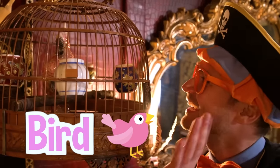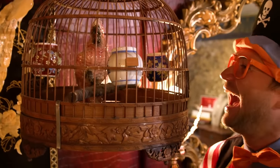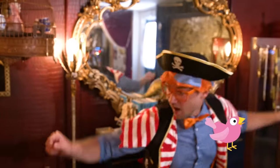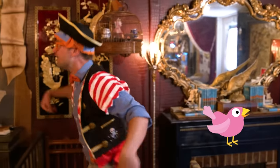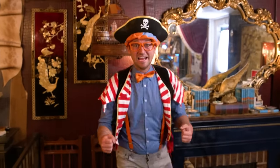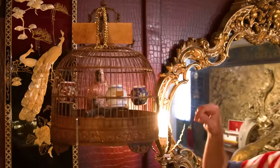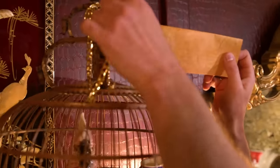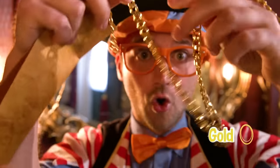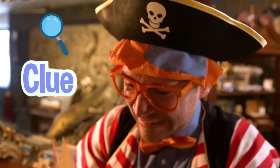Hey, birdie! Hello, it's me, Blippi. How are you doing today? Will you act like a bird with me? Go! Go! Go! Okay, the clue must be around here. There it is, right up there. Wow, a gold chain. Whoa, and another clue, good job.